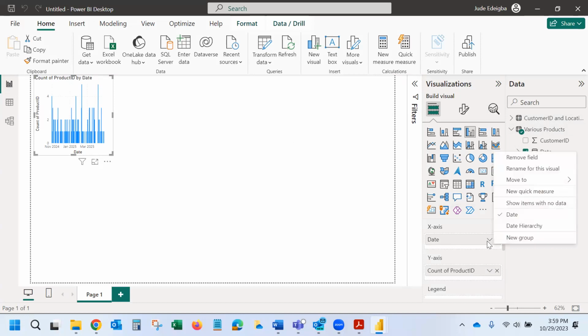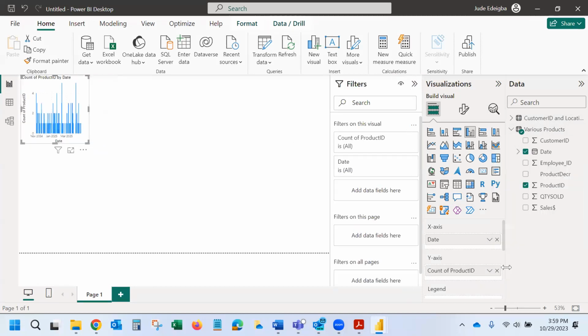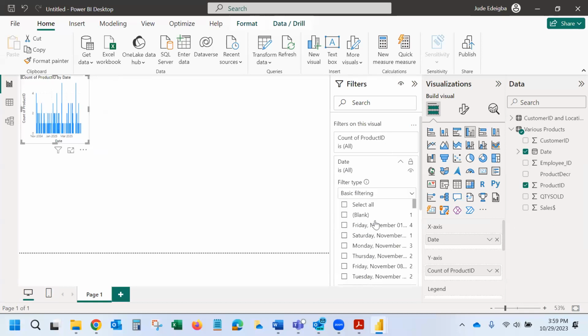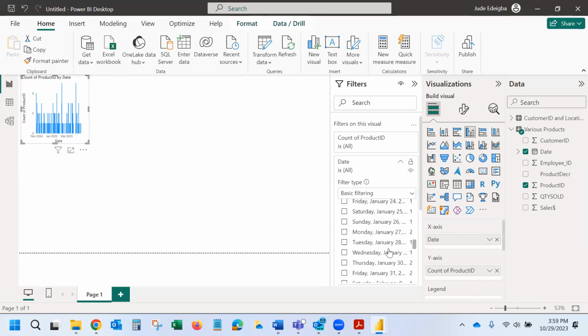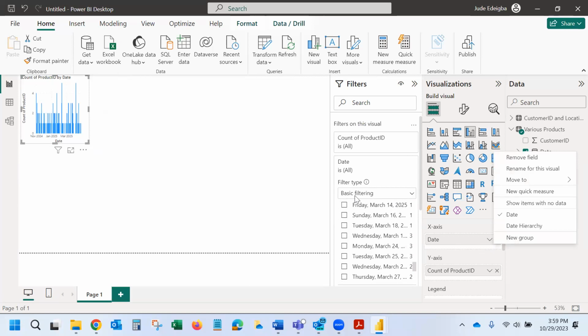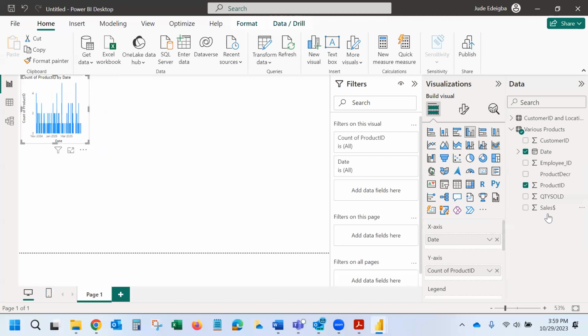Now, if I want to check, my date format will be different from what it used to be in the previous video. Under this date here, it's going to show me various dates, the days of the month and others. Now there's a problem with this data. I still can't see the number of dates or the month. So what I would do in this case is change this date to what we call the date hierarchy. I could simply click on this and check out the date hierarchy, which is the year, the quarter, the month, or the day.